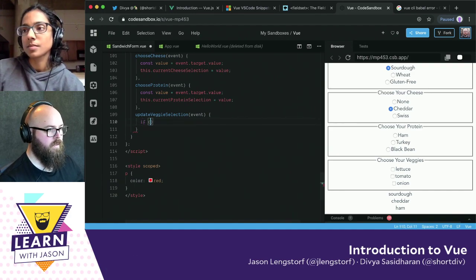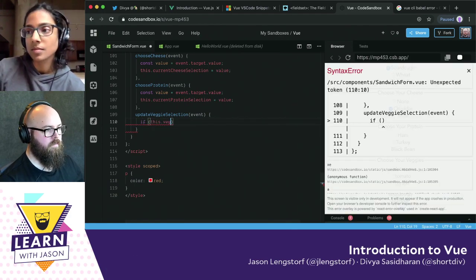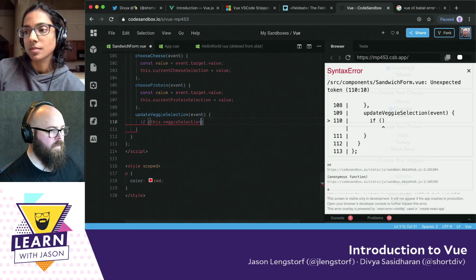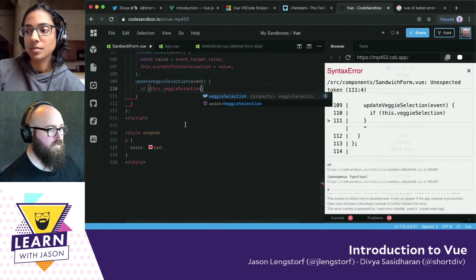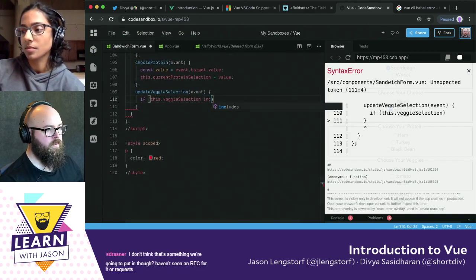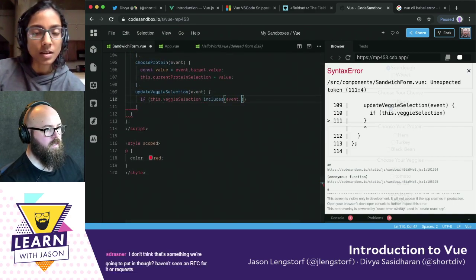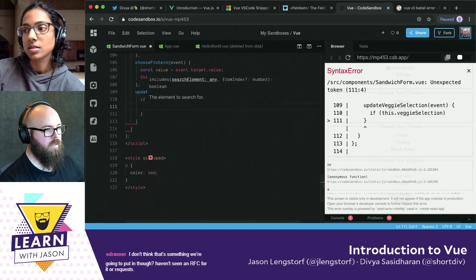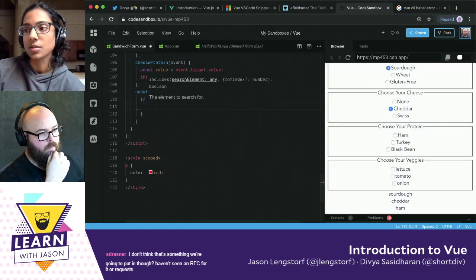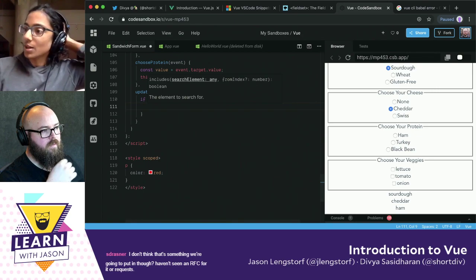So if this dot veggie selection, wait, what do they call it? Just veggie selection. Is it includes event dot target? Includes. Is this going to be easier? I have to remember the syntax because I always use v-model for this.